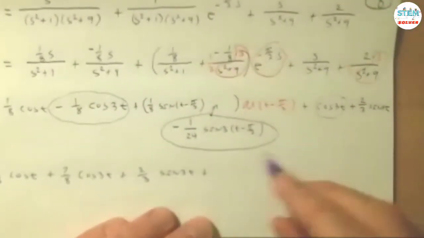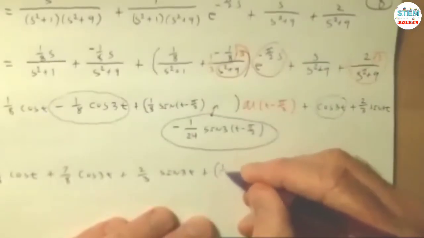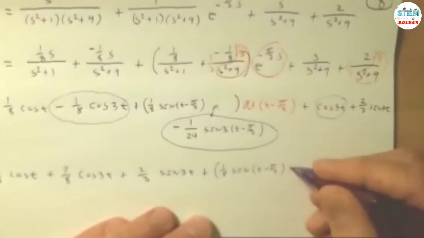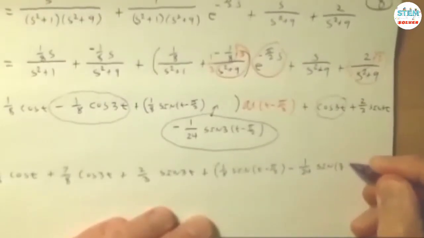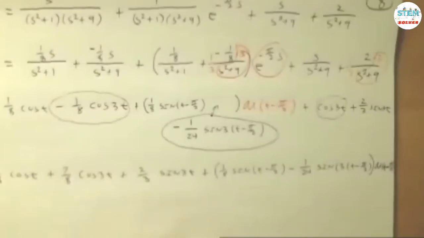And then the rest of it is going to be a little nicer now. It's going to be inside the unit step function. So you would have the one-eighth sine of t minus pi over 2, minus one over 24 sine of 3t minus pi over 2, u of t minus pi over 2. See, I need another page here that's on the screen. That's u of t minus pi over 2.